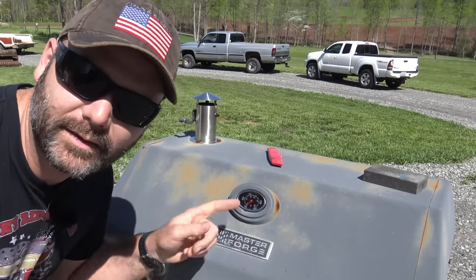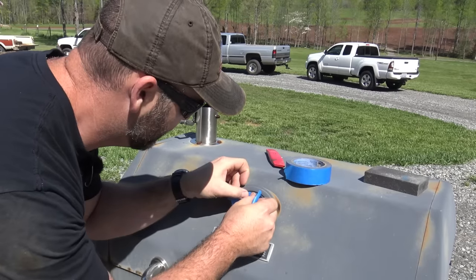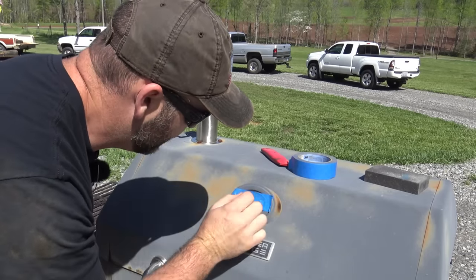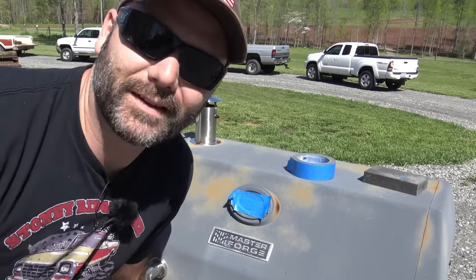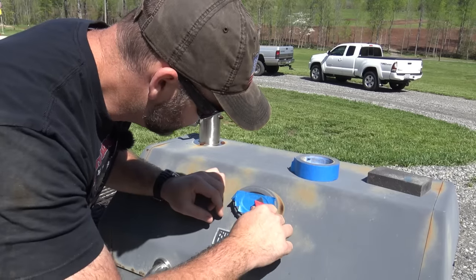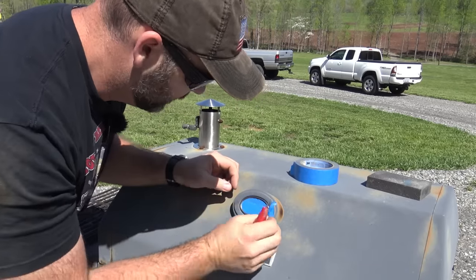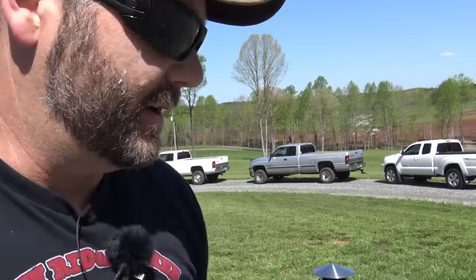There's really only one place I don't want paint - on this glass temperature gauge. I'm going to take my tape and cover the entire area, press the tape down on the glass part, take my little knife, and trim off all the way around the edge. It doesn't have to be perfect - it's your grill, it's your backyard. You want to protect this so you can tell what your temperatures are and how hot it's running. Then we'll take our sanding sponge and sand off some spots that have a little bit of heavy rust. You can see all the little spots where there's surface rust starting to disappear.